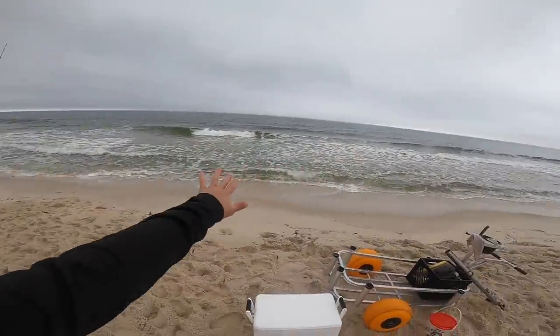I know springtime is right around the corner. I am in shorts, even though I'm kind of cold, but my AFCO hoodie's keeping me warm. Springtime, like I said, is right around the corner, and they bite awesome during the spring. There's a good pompano run during the spring. Your highest probability of catching a pompano is in the springtime as well. But it's not quite there yet, but they don't go anywhere. They just become a little bit harder to catch this time of year. So that's a great sign, even though it's small.